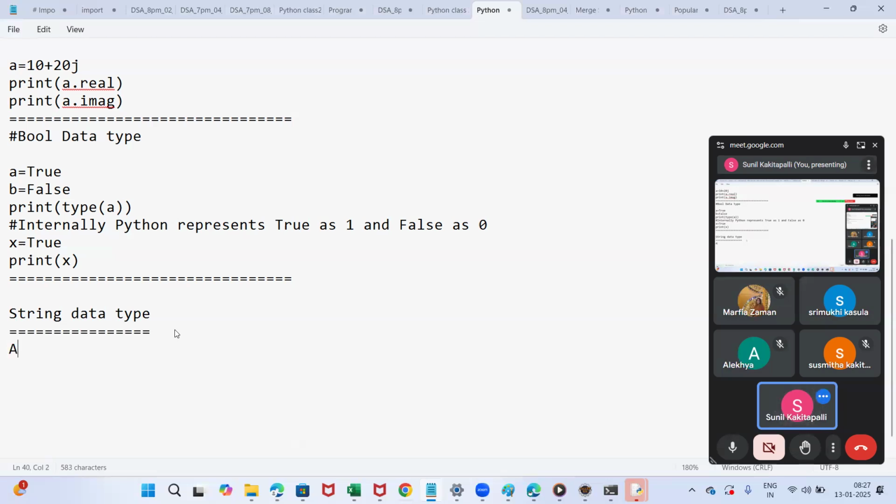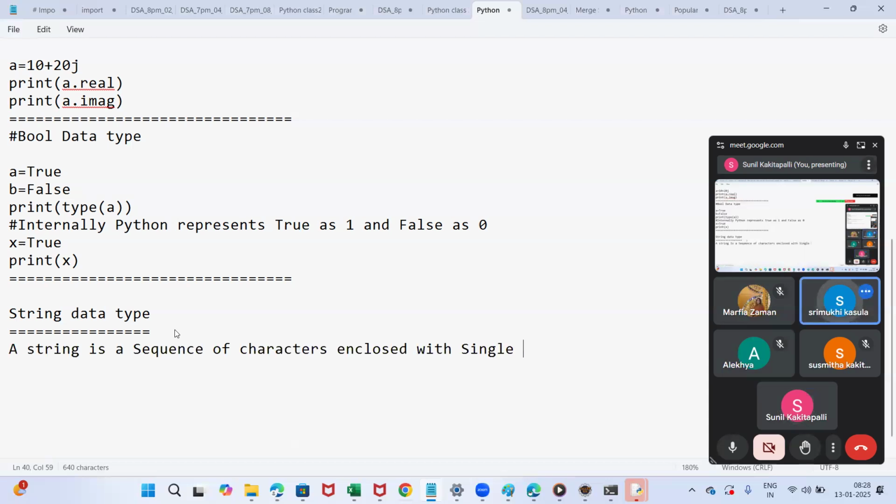A string is a sequence of characters. Now the main thing is that it is enclosed within single quote or double quote.